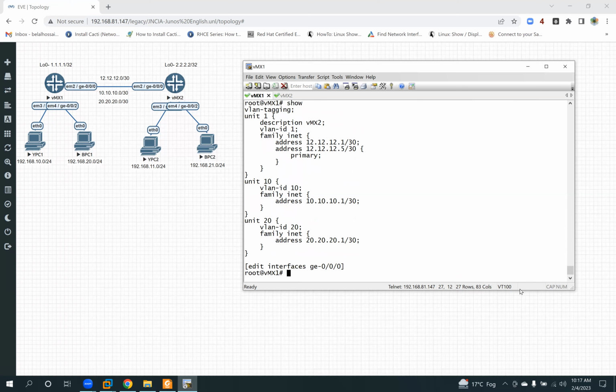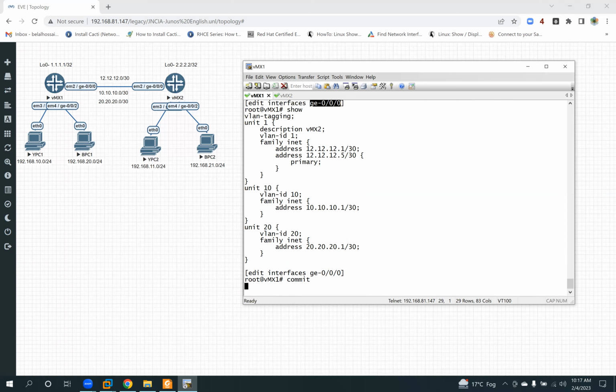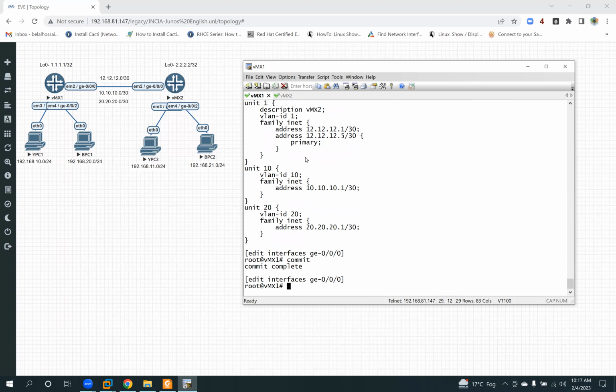Multiple. Okay. VLAN 1, VLAN 10, VLAN 20, but in a single interface. You can continue up to 4094, the last number of VLAN ID.